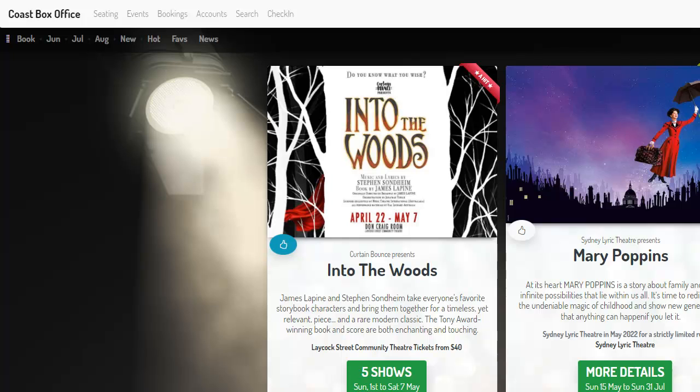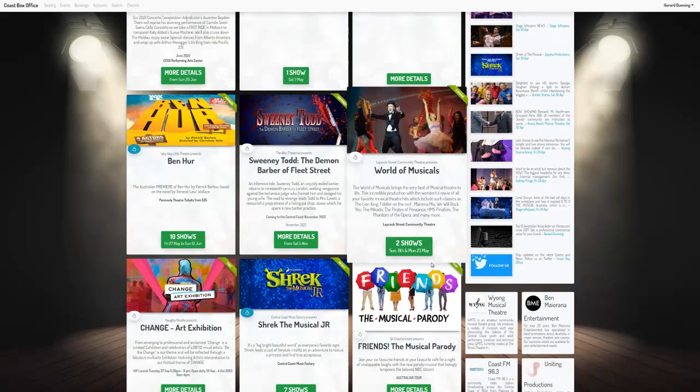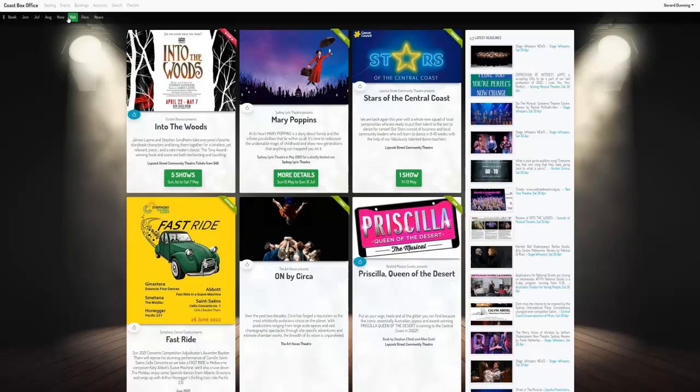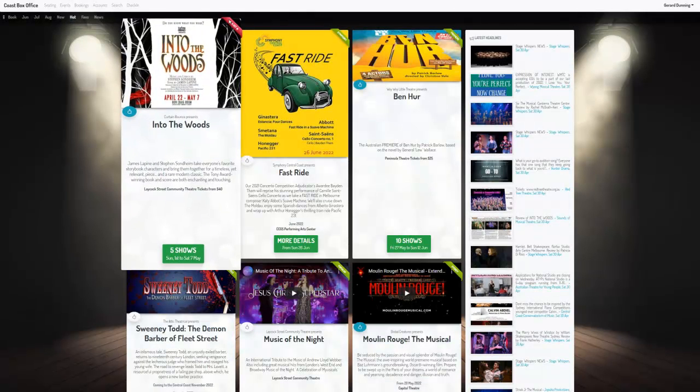The whole idea of this platform is to build your presence for your brand and also your product as early as possible, and start getting it out there and really build some traction around that. I mean, look, if we look at what's hot in the system, we can see the show Into the Woods. It's automatically given it a hit banner because it's currently on. It's got great reviews and it's really popular on this site.